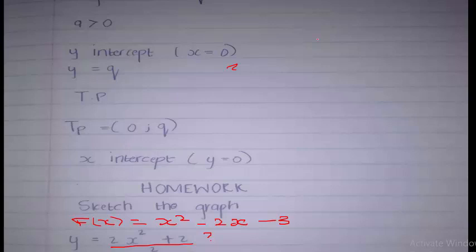To solve for such, the first thing you need to do is get your y-intercept. Your y-intercept generally is whenever you make x equal to naught. That's when you get your y-intercept. So I'm going to rewrite the equation. f of x can be written as y, right? So I'm looking for my y-intercept.